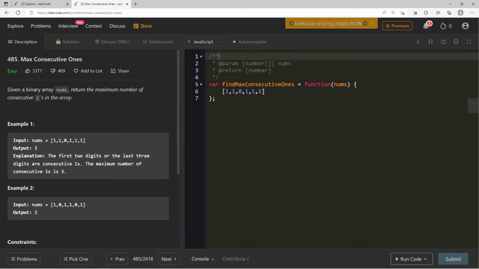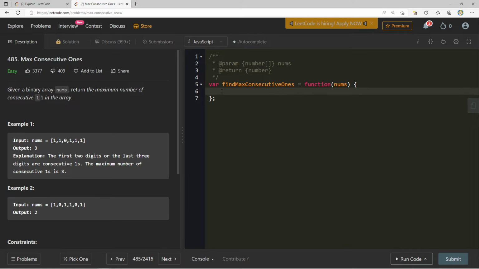Now the main thing to keep note of is that when we get to a 0, we reset the counter. We notice that at the end here, there's not another 0, so we'll never get a chance to actually reset the counter. So we won't know if we've reached the end of a stream. We have to make sure that at the end of this algorithm, we return the most recent max we've gotten, because our max calculation will only be done when there's a 0 or we've reached the end of the array. So let's go ahead and set this up.